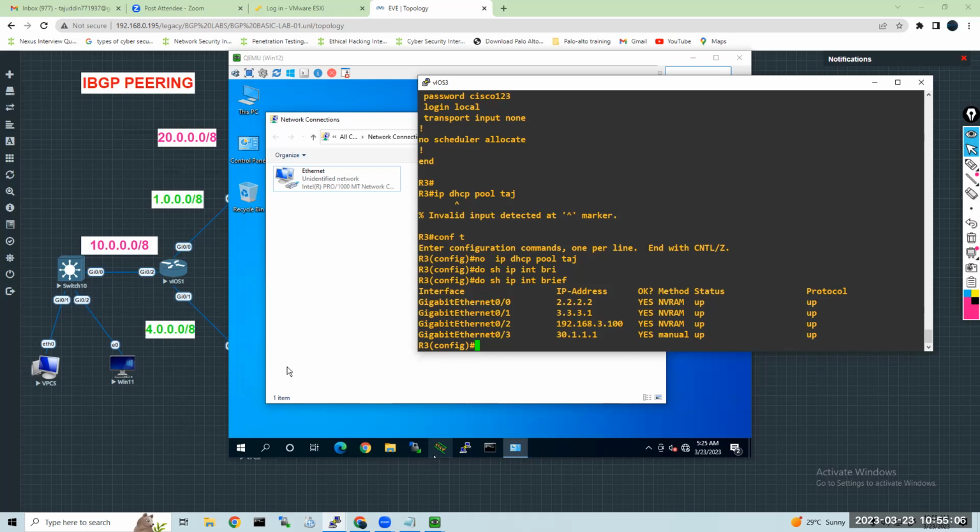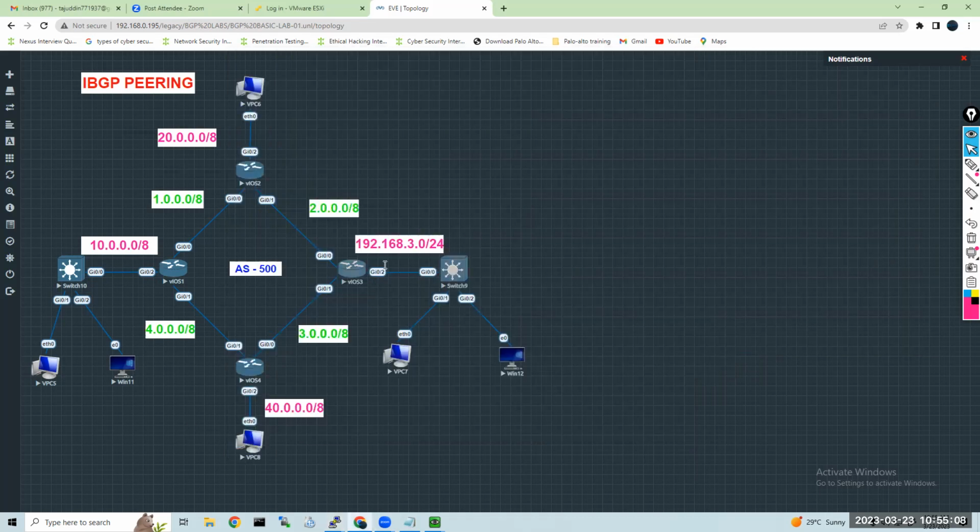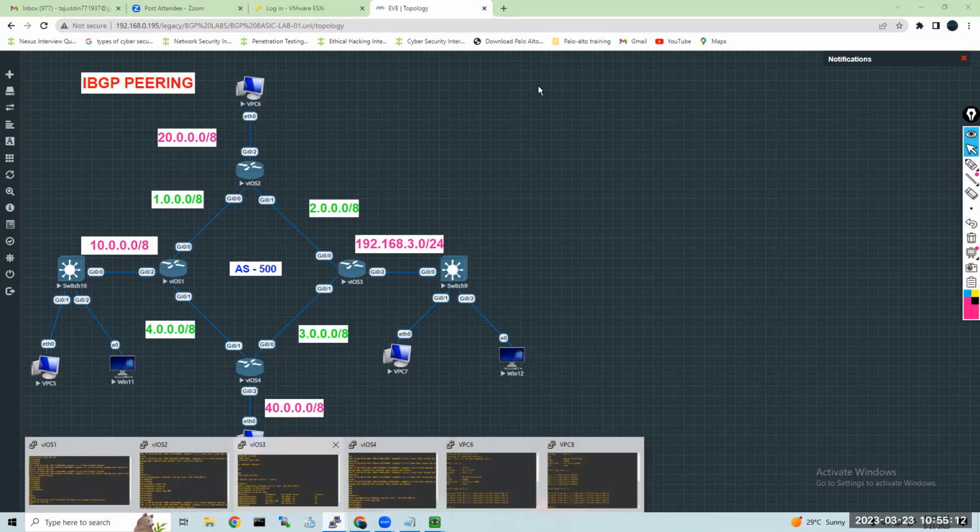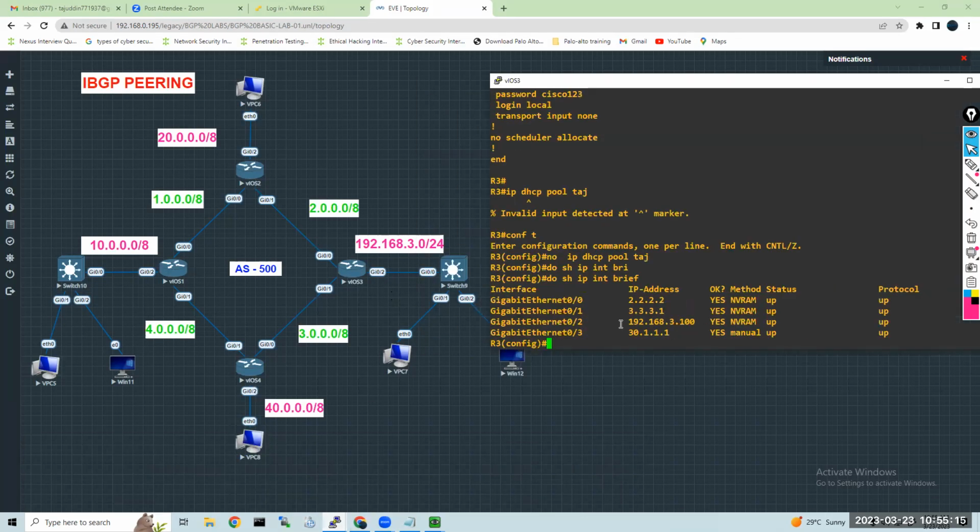For 2, we have given the 3.0 network. Be careful while giving the DHCP, guys. For 2, we have given this IP address. And for 3, we have not yet connected. We have given it for the wrong interface. That's the reason it's taking the same IP address. Got it, guys? For 3, we are not using this interface. Okay, let's remove that.